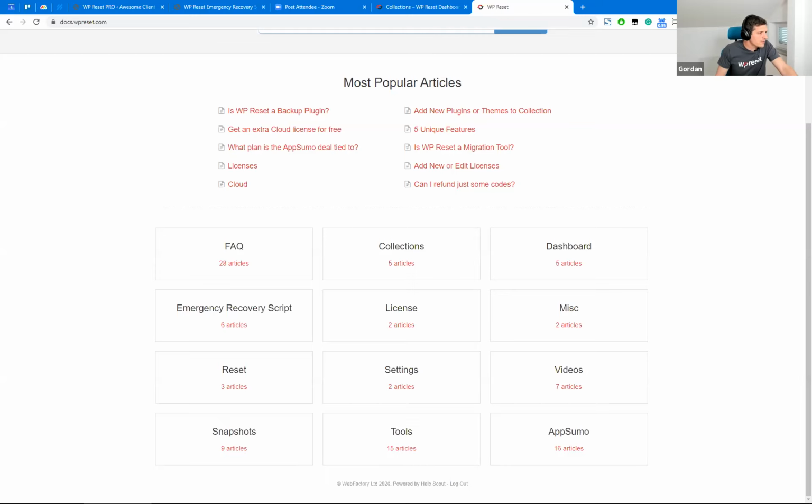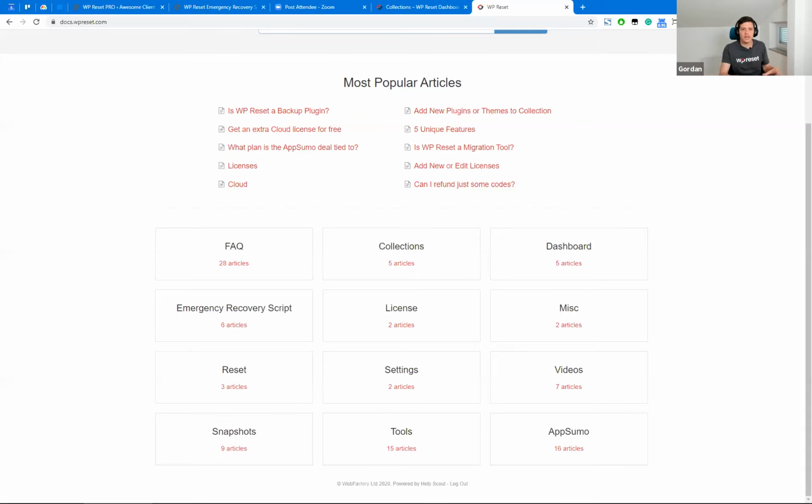Does the snapshot feature offer anything more than is available with a staging plugin? Again, there is a lot of overlap between a staging plugin and a snapshot, but they're definitely not the same thing. It's difficult for me to be more specific because there are multiple staging plugins available and they do various things. What I definitely can say is that a snapshot will not allow you to create a clone of your website.